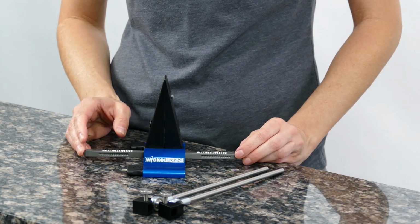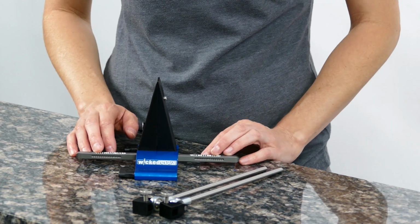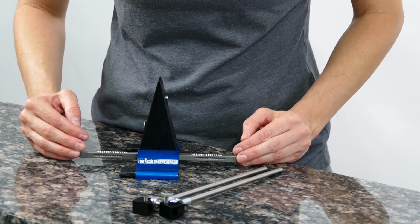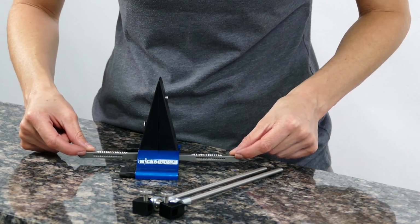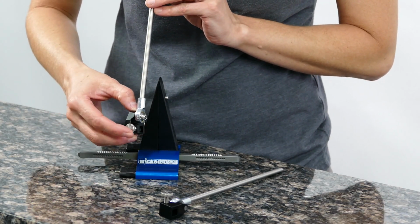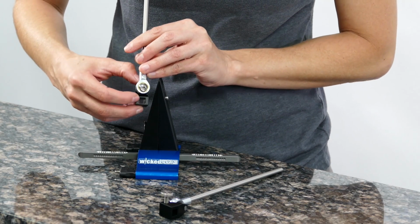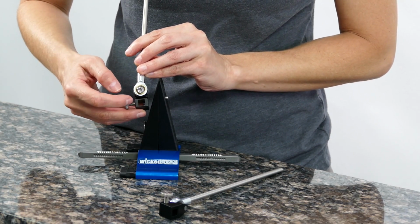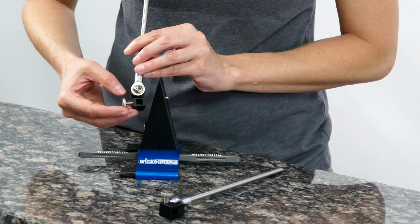And then the last thing we're going to do is we're going to mount our guide rod assemblies to the degree bar. So the front of the sharpener has this Wicked Edge logo, and it also has some detents in the front of the degree bar here. So we're going to take our guide rod assembly. You want to make sure that your thumb screws are screwed all the way out, because the guide rod is going to slide through this hole, and if this screw is sticking into it, you're going to have a difficult time getting it to fit. So loosen that up all the way.